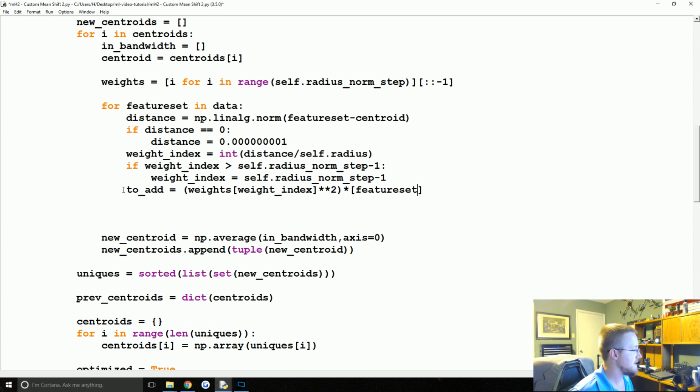One thing I'll add is I'm not really sure how to implement it very well in this code without making it too tedious. But for example, one way that you can do averages without actually doing what we're doing, because in theory we're multiplying the size of our data set. This is going to be, in theory, a huge array, or list in this case. It'll be a huge list of features, and then we're going to average that huge list, where one thing that you can do is you can say, okay, here's a number.